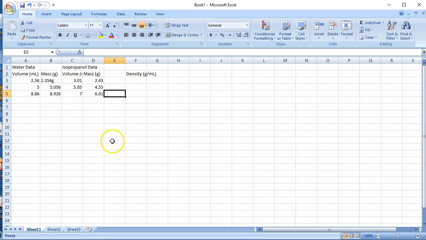Now one other thing that I did on purpose was, notice this volume data, we got 2.56, 5, 8.86. Notice this 5 does not have the same number of significant figures, right? This would be in the case where you have made a volume measurement, and that meniscus, remember the curvature, the little thing that goes like that, the bottom of that meniscus is right on the line.